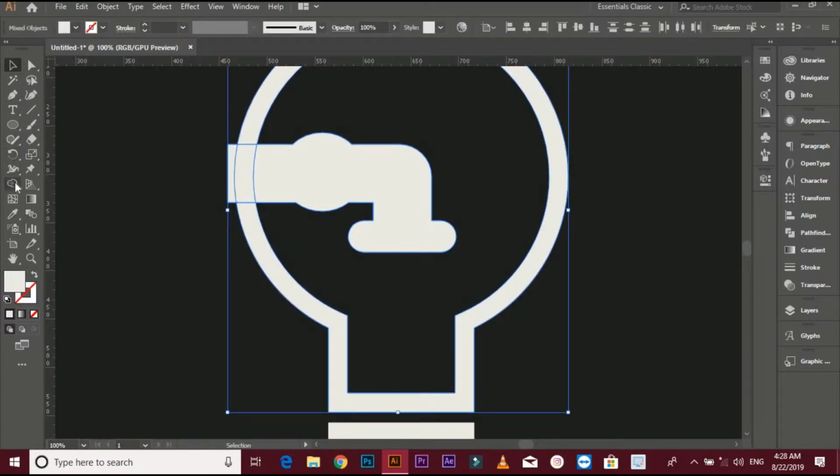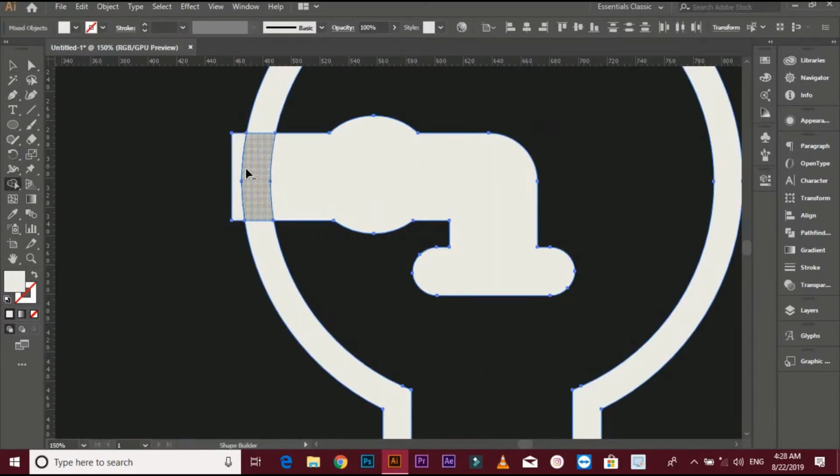Select both shapes and choose Shape Builder and delete extra shapes.